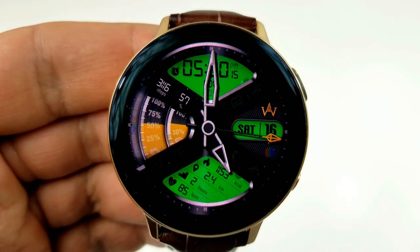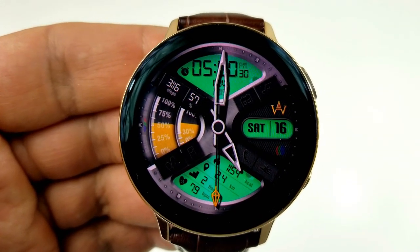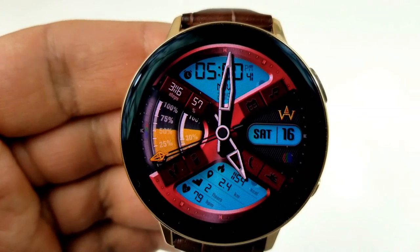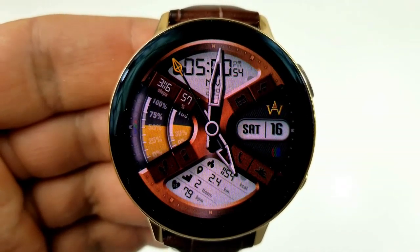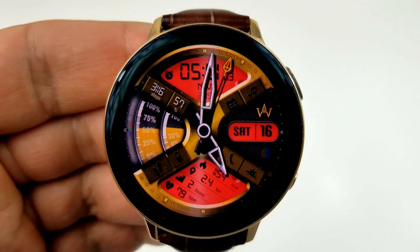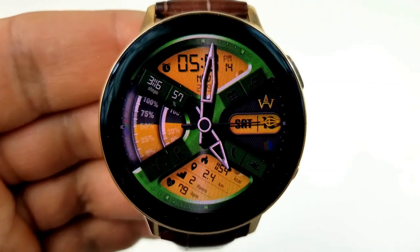In the LCD panel you have your calories burned, your distance moved, your floors climbed, as well as your last recorded heart rate. For theme customizations, a single tap in the three position changes the LCD panel colors, a tap on the left in the nine position changes those bold frames, and then tapping on the actual display panels enables you to brighten or darken the lighting in those areas. This comes with eight fixed app shortcuts and a green loom AOD mode.